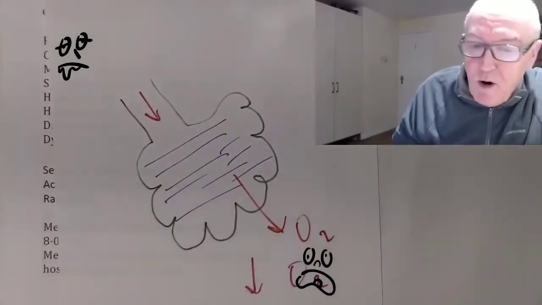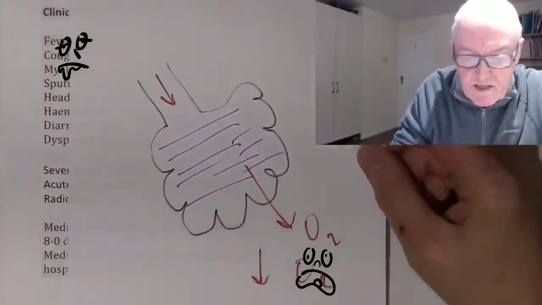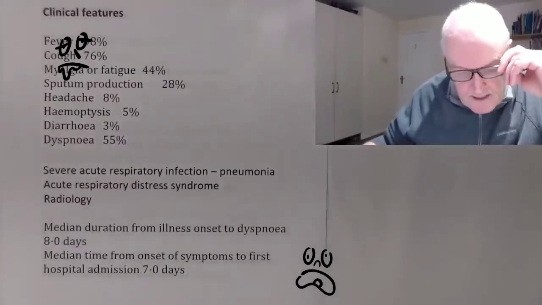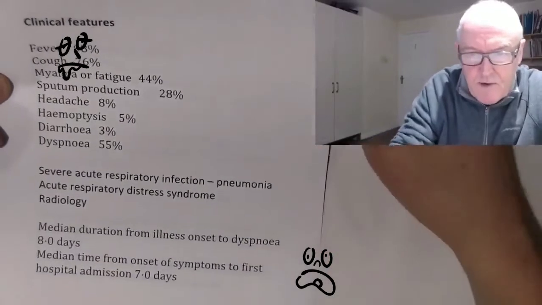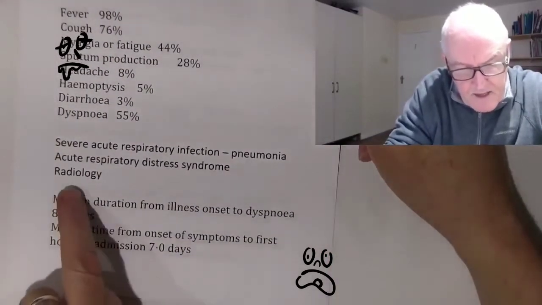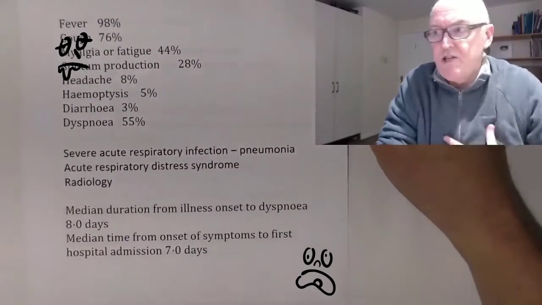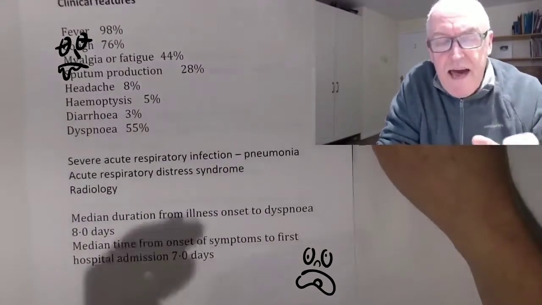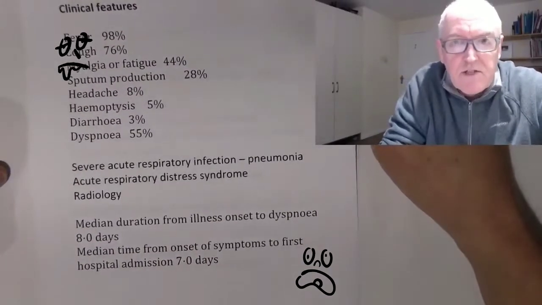That's called hypoxemia. And of course, if the oxygen in the blood's going down, if there's hypoxemia, there's going to be hypoxia. Not enough oxygen in the tissues of the body. So we know these are complications from Chinese data. If we take chest x-rays, we find that there's consolidation in the lungs, as you can see. The areas which were hollow with air have become solid. They are consolidated.